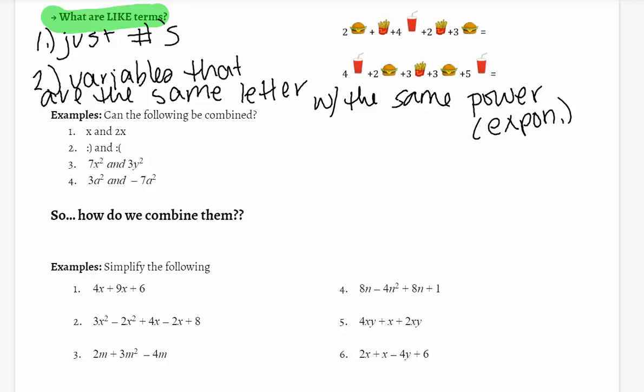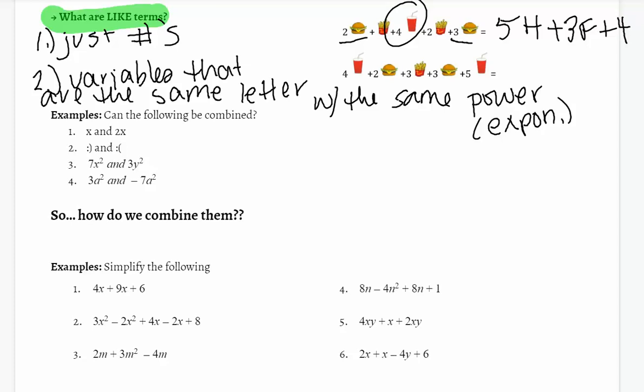Okay? So, if I look at this McDonald's example real quick right here, and I scrolled a little prematurely, but I'll come back to it in a second. If I look at this example, I have 2 hamburgers and 3 hamburgers. I want to get a total of 5 hamburgers. And then I'm going to get a total of how many French fries? 4 French fries. Nope, I lied. How many French fries am I going to have? I have 1 French fry here and 2 French fries here, which make 3 French fries.